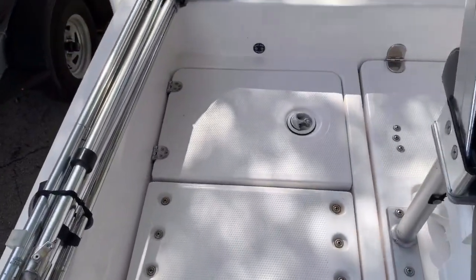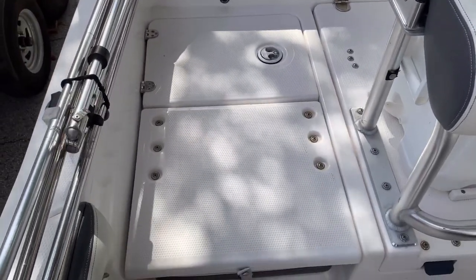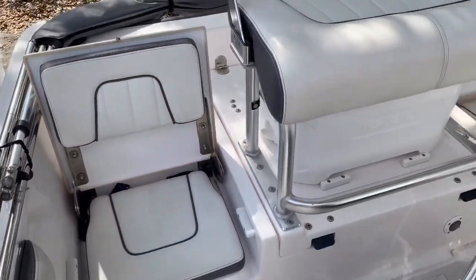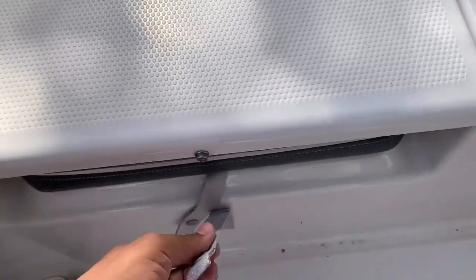So over here, you've got another platform. You can fish off the back like I was showing you earlier off of those platforms. These are called jump seats, and they fold up, so if you need additional seating capacity, you can have that, or you can fold it down.